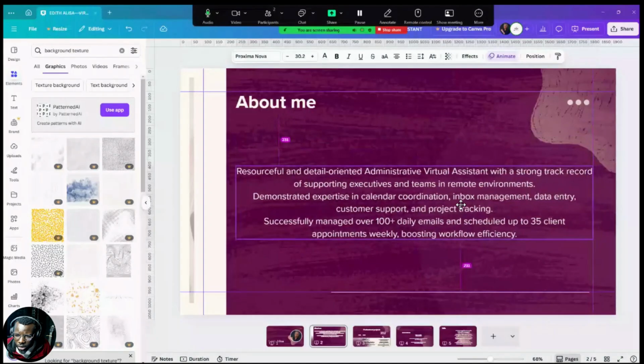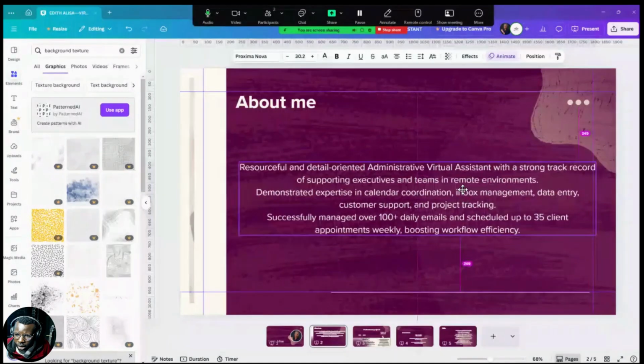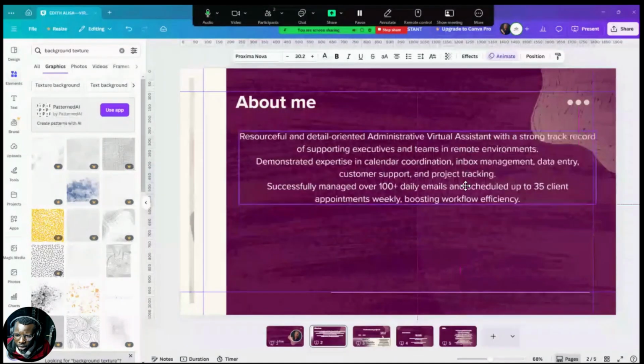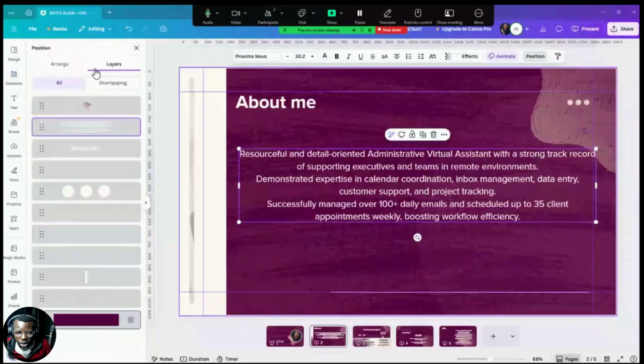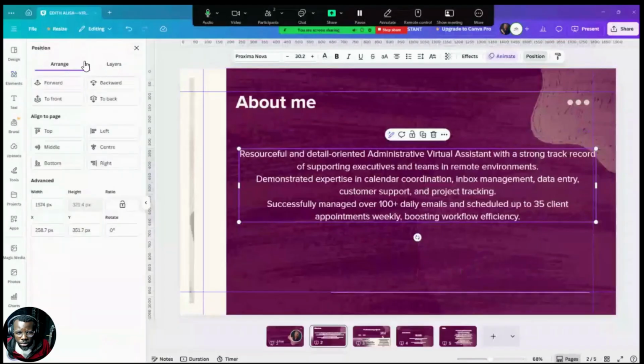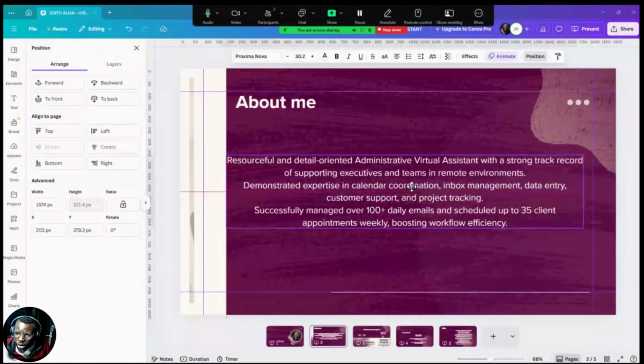Okay, I'm looking at it. I've passed the center. I think, okay, this is stressing me. I'll just come over to position, arrange, sorry, and then click on this to center this and click on this to put it in the middle. That's what I want.